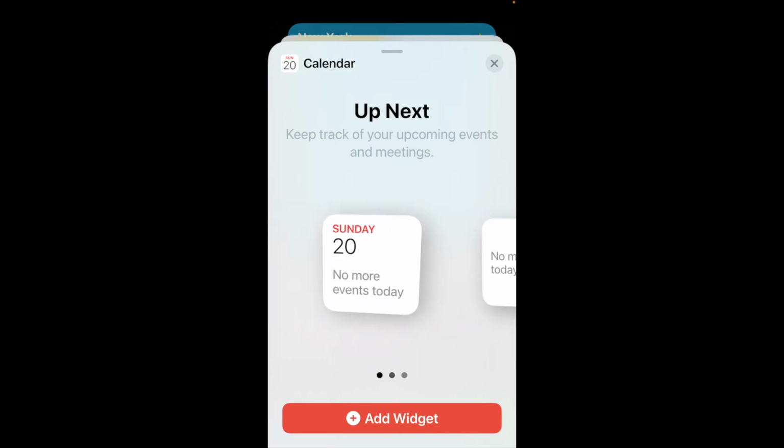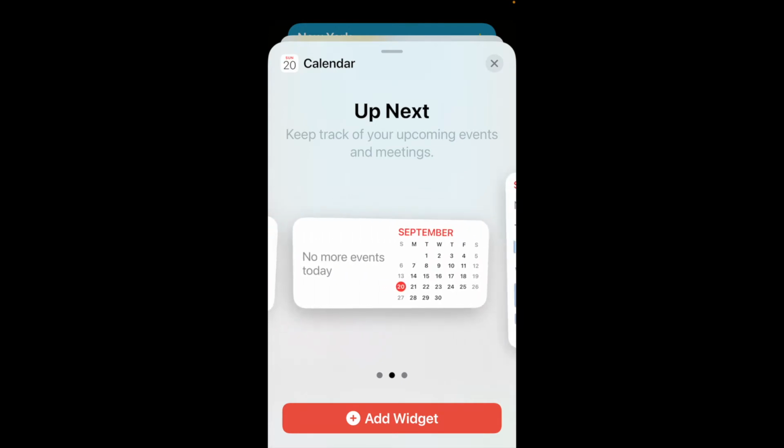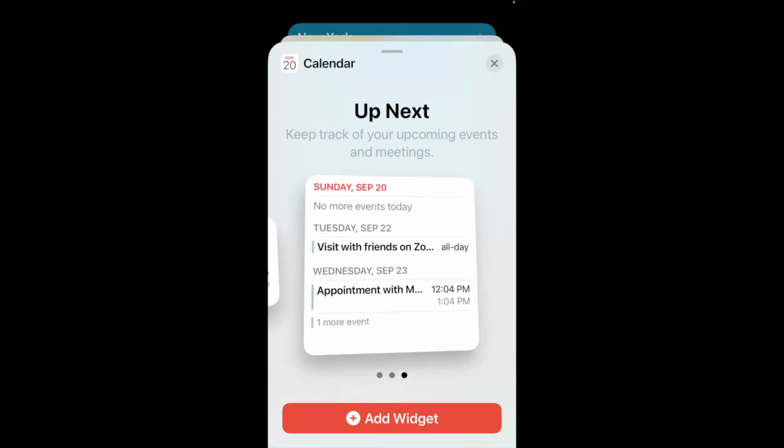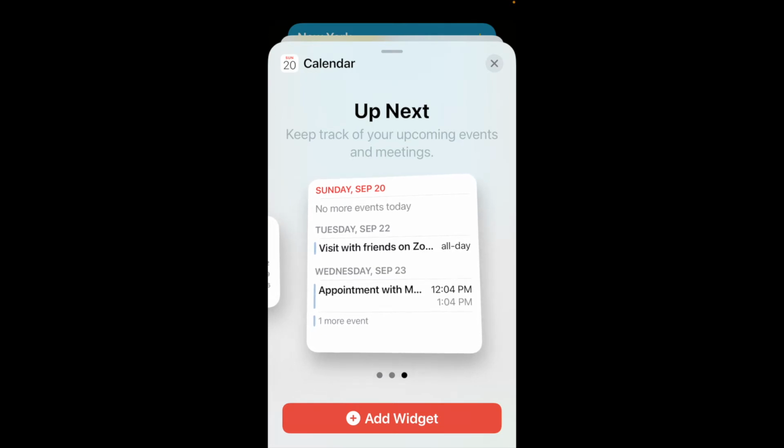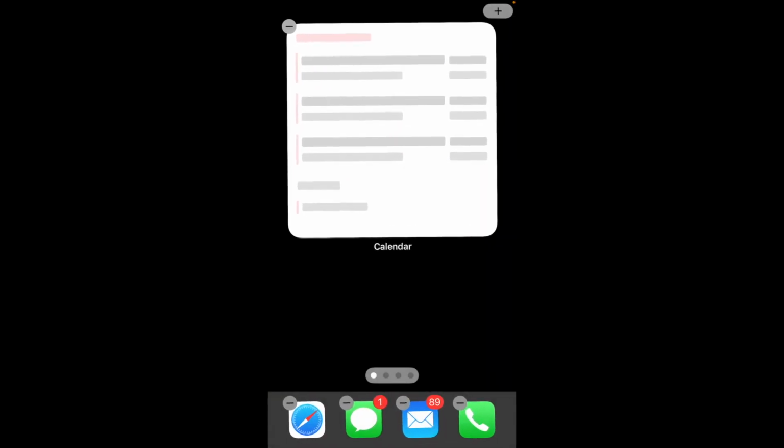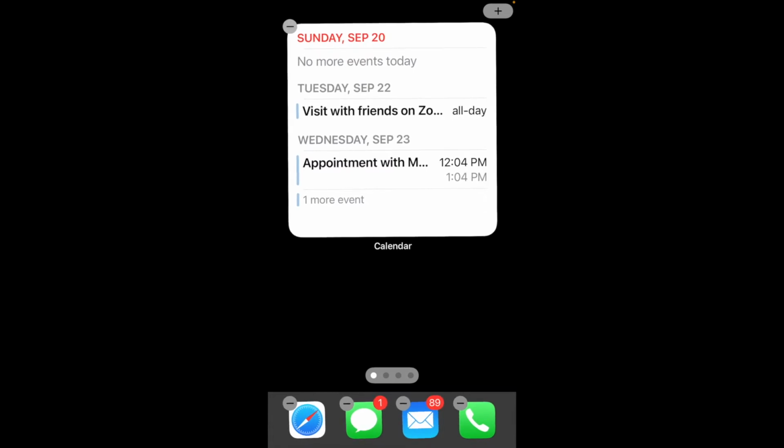You can see that it would show me the events today, or the events today and the calendar for the month, or what I want is this one, what the events are coming up this week. So I'm going to add the widget, and don't forget to stop it from jiggling, just press the home screen.